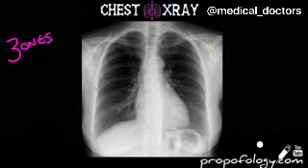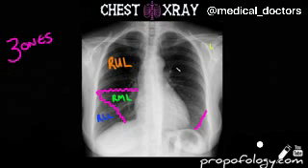And if you're looking at chest x-rays, you're obviously going to be looking at the lung fields in your B part of your survey. So we're going to look at the different zones that you should be looking in. There are 2 lobes on the left and 3 lobes on the right. We're going to divide them out now. On the right, we've got the right upper lobe, the right middle lobe and the right lower lobe. And on the left we have the left upper lobe and the left lower lobe.